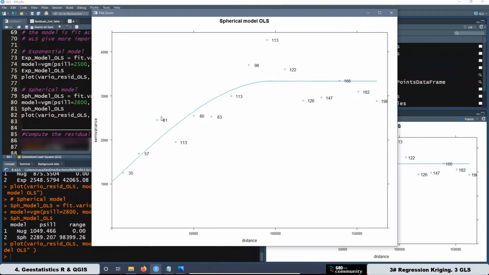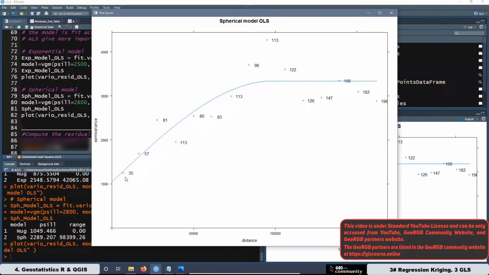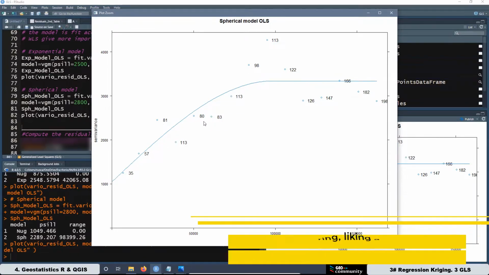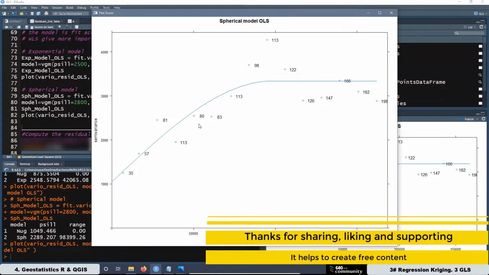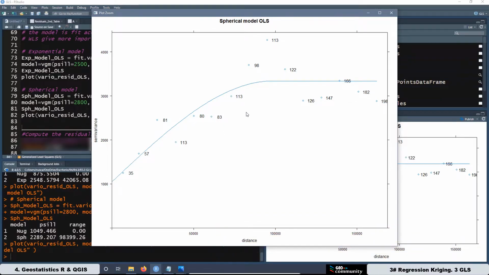Sometimes it's pretty useful to fit the model on the data manually, because maybe you have some very poor values over here and you don't want to use this lag distance to fit the model, and you want something more like this, taking into consideration these values. And you can do all these things just plotting the model manually, okay? But in this case, as I said, we are going to do the process automatically. We are going to leave the software to fit the model automatically.